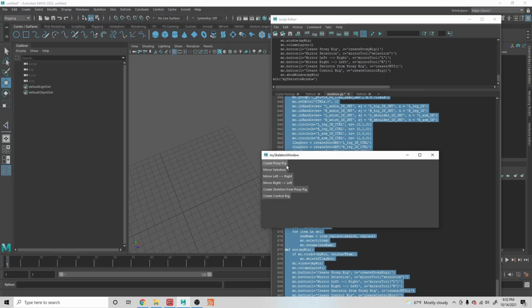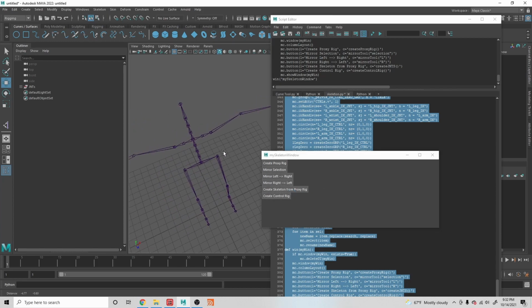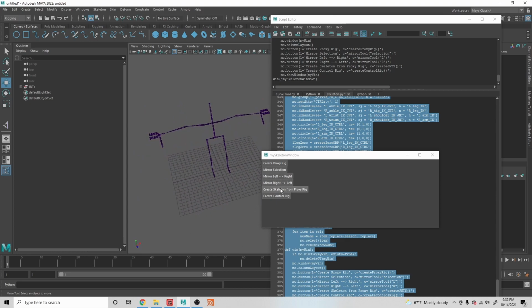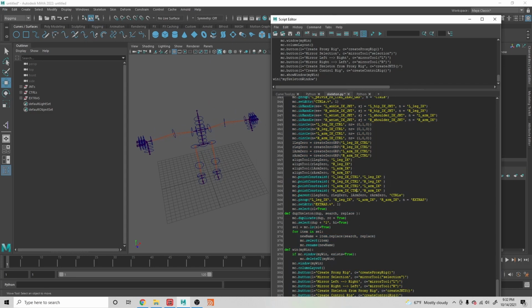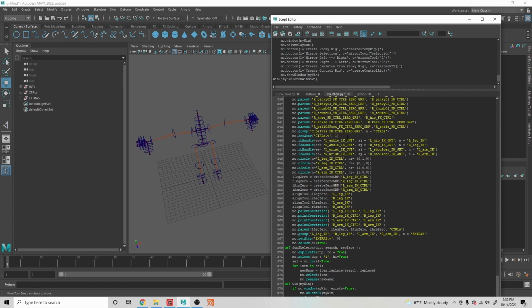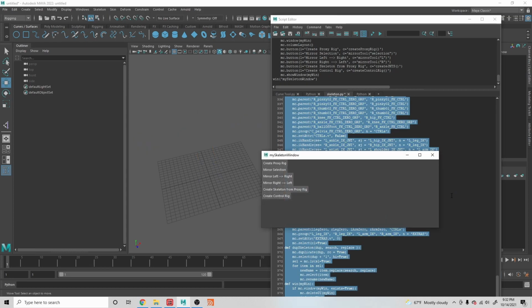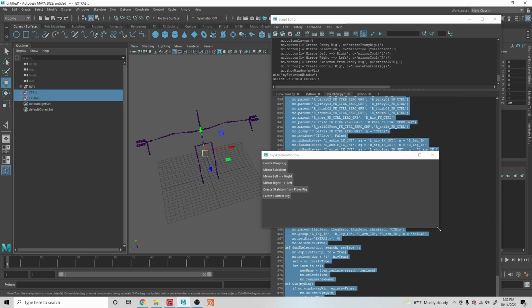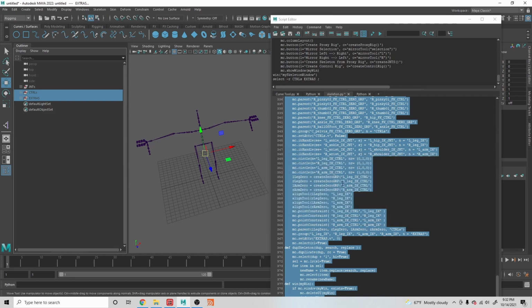Okay, so looking at the tool that we have so far, we can create a proxy rig, be able to mirror it from one side to the other, create a skeleton based off of that proxy rig, and then we start creating controls. I actually did modify 2 lines. This was 0 and this was false, but it does the same thing, just turns the visibility off. So this would be the exact state that we left it off, so we can't see those controls. I did turn them back on just to make it a little bit easier.